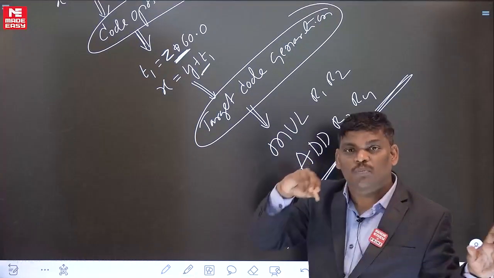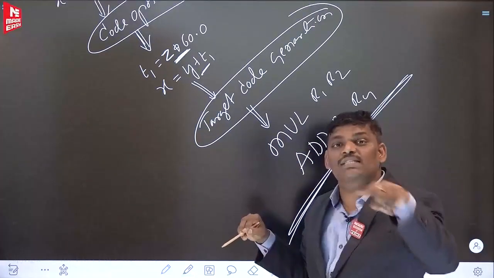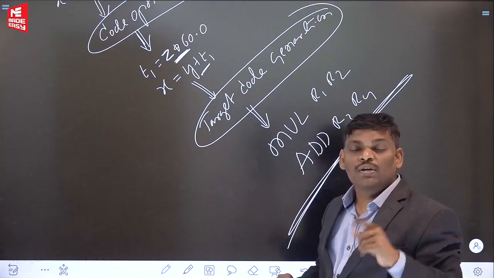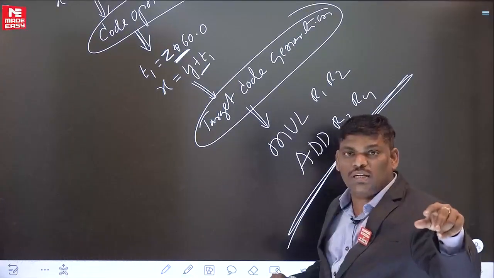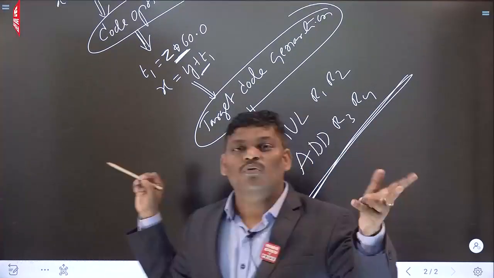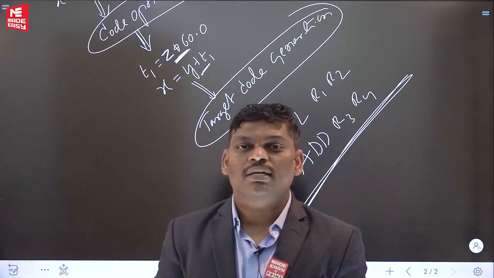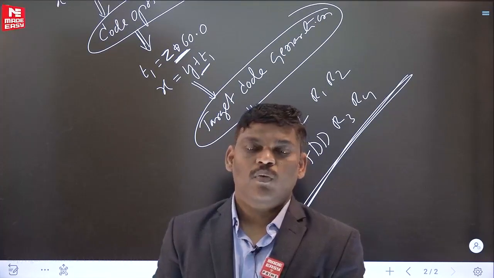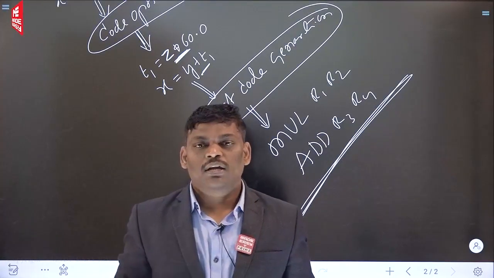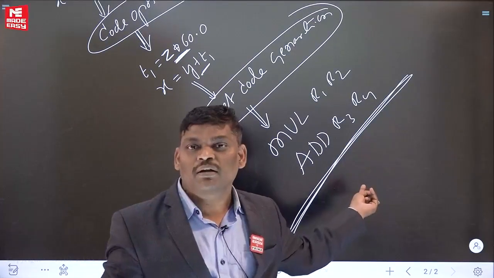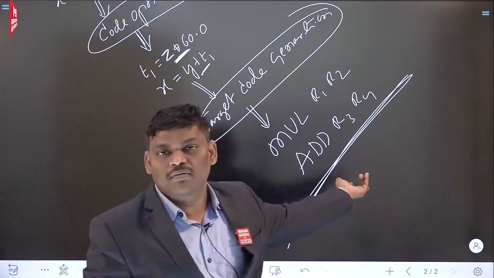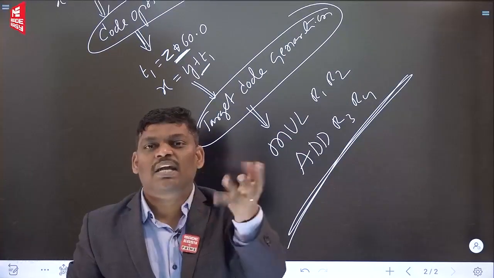Suppose in that computer i5 is not there, i7 is there. These are the i7 instructions. Please be careful. Suppose in that computer a P4 processor is there. These are the instructions of P4. What is the meaning? I think everyone knows: from one processor to another processor, the instruction set changes slightly. The same statement may not be available in some other processor, so something else equivalent will be there.